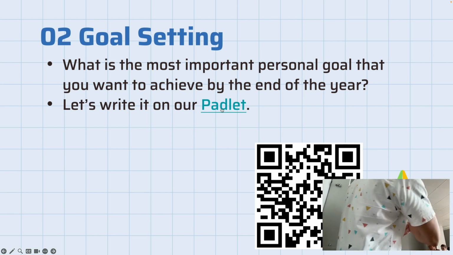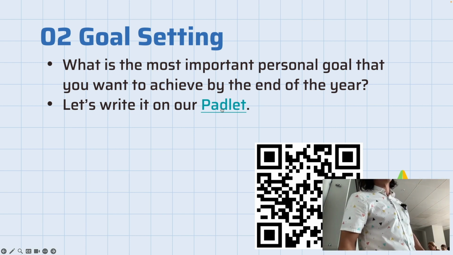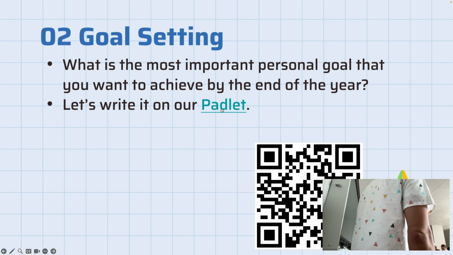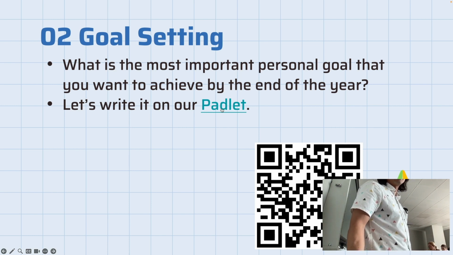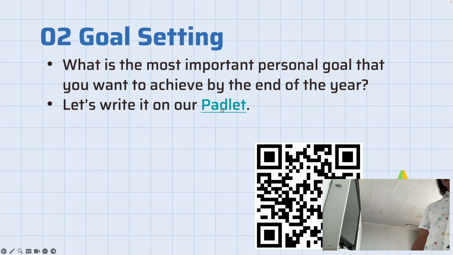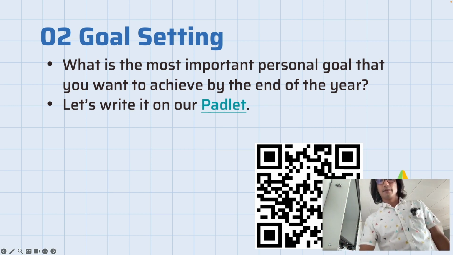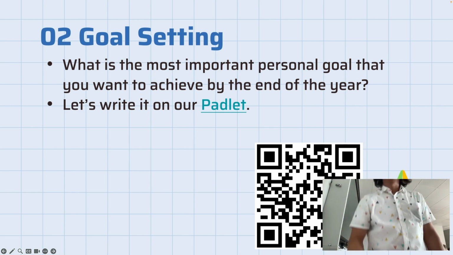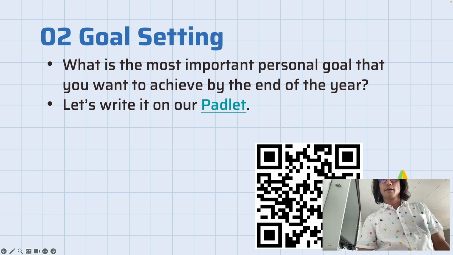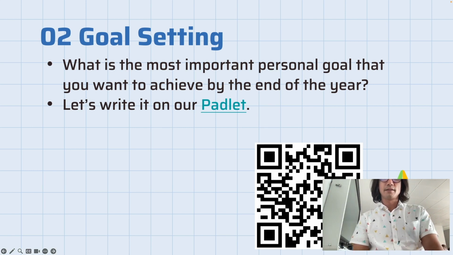You can come up if you want, there's a QR code. This is like the future, QR codes everywhere. I'm going to open up this Padlet. Does it work?